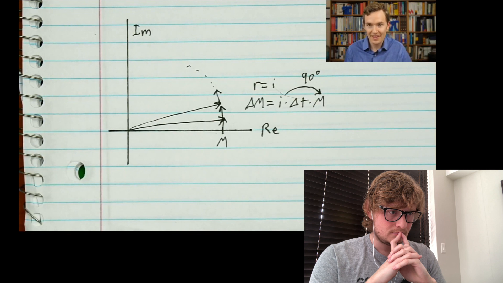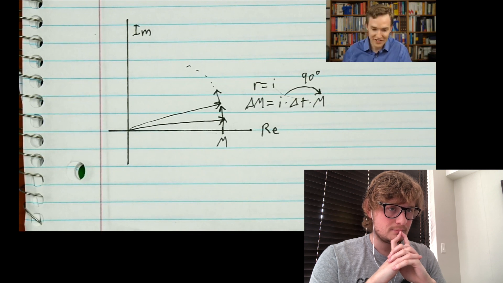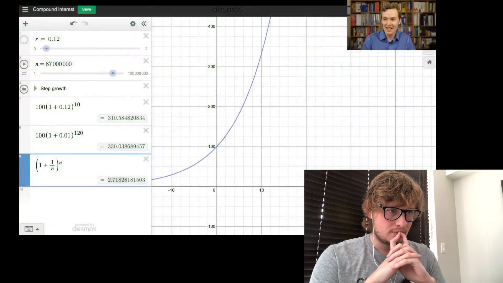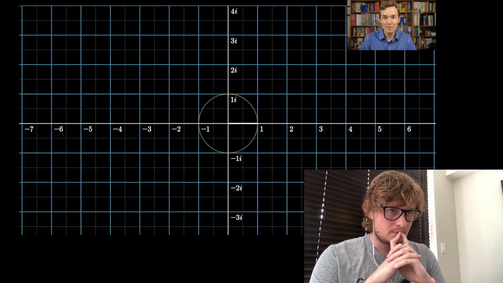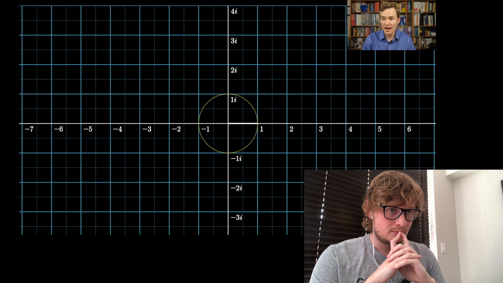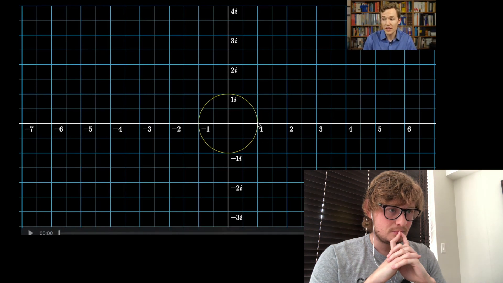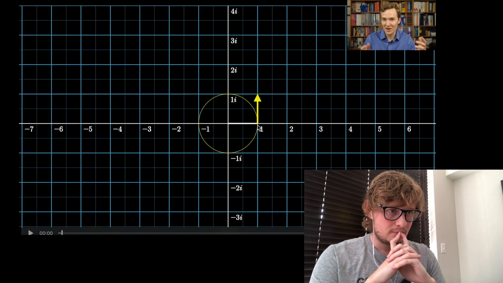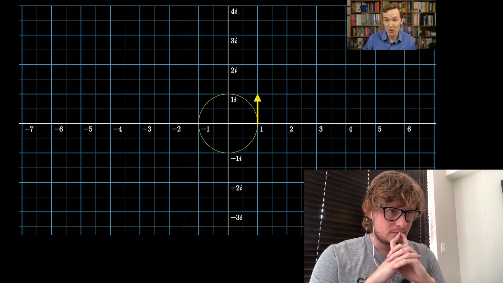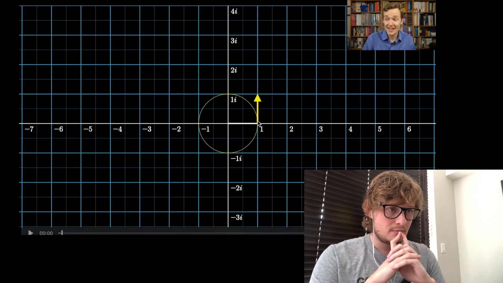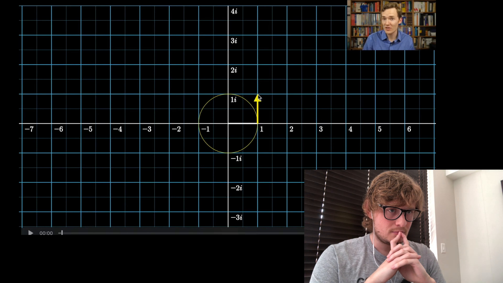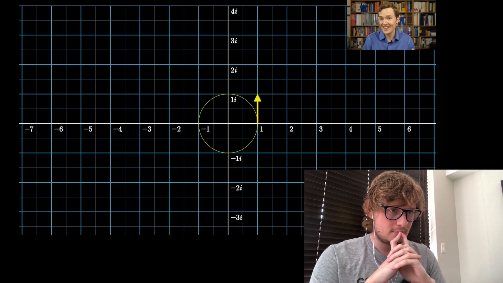The video asks: What happens to this? The correct answer I think is that you need to ask the bank for more information, because how frequently you compound it is going to make a difference. Let's say you compounded it annually, meaning at the end of every year you take a big step based on this interest rate multiple. For every dollar that you have, if you started out just putting your real money into the bank, at the end of the year you would add i times that amount, which is a 90 degree rotation of your money. I know this is utter nonsense, but follow along with me. One, it's fun, and two, it leads to real physics.